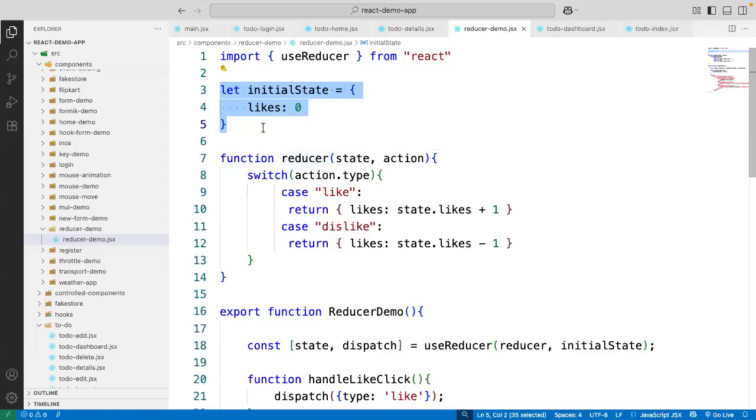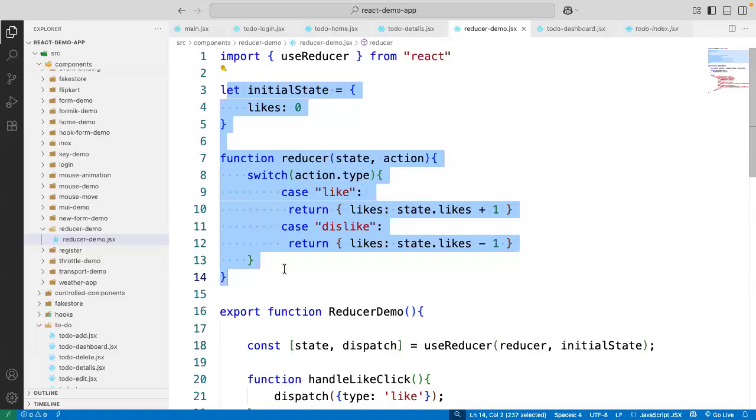At a high level, this is kept in a separate file, and we call that a slice. A slice is responsible for handling some data and actions: what data you want to use globally, and when and how it should be updated. A slice contains initial state and a reducer.